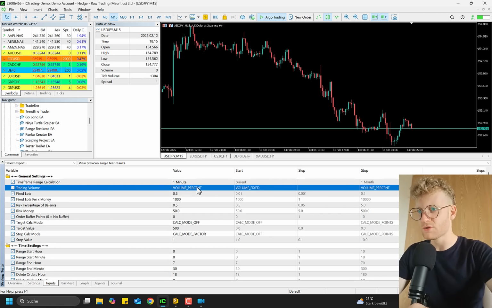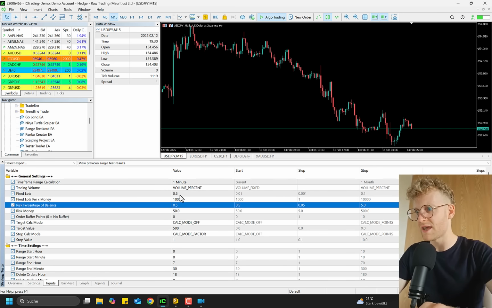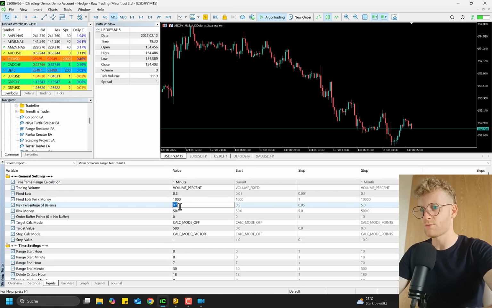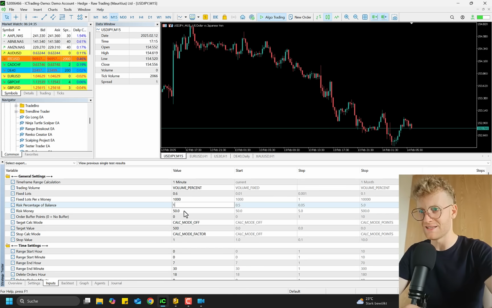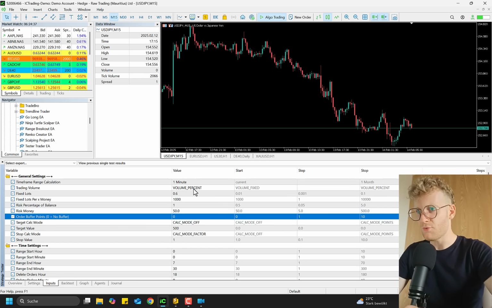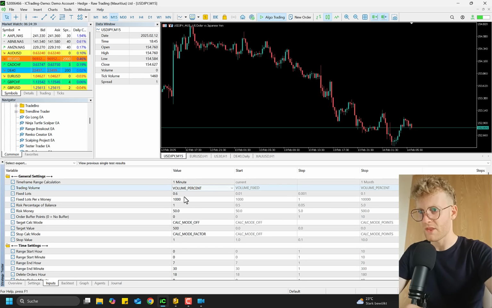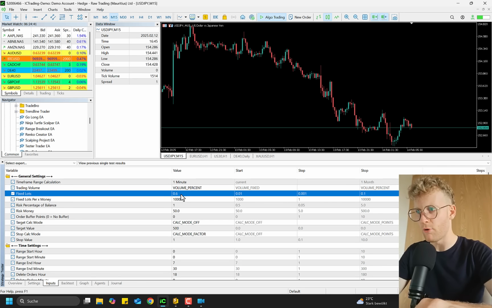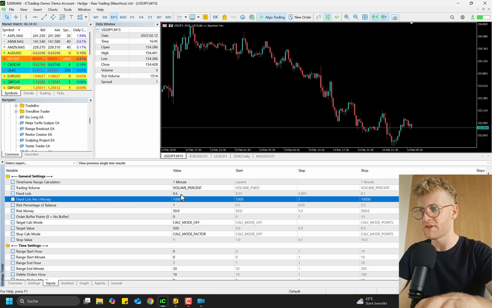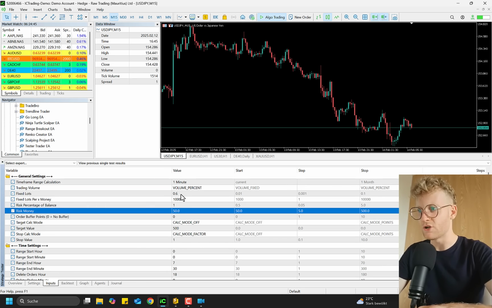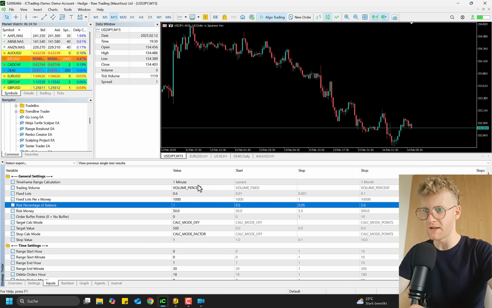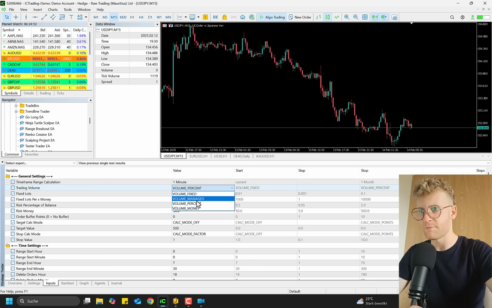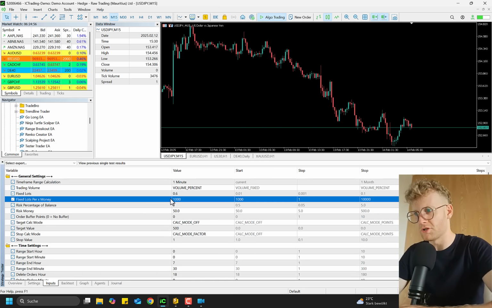Then you can see if I use volume percent here, I can use a risk percentage of balance, which could be like 0.5, just the default value, or 1% to make it easy to calculate. If we use volume percent here, all of these other lines are not really important. The fixed lots, the fixed lots per X money, and also the risk money are ignored. If we use a volume percent, only risk percentage of balance is important. But if we use some of these other options, the other inputs might be important.